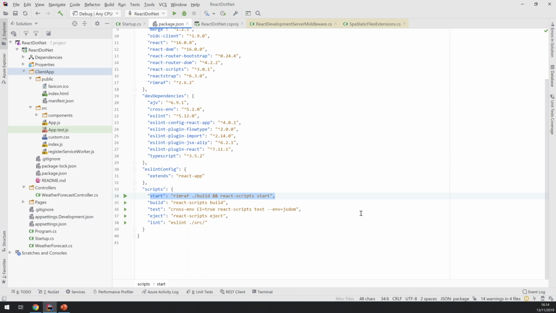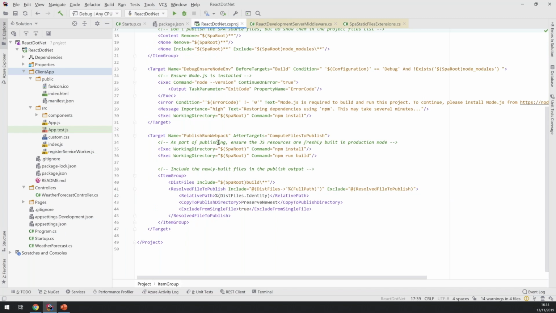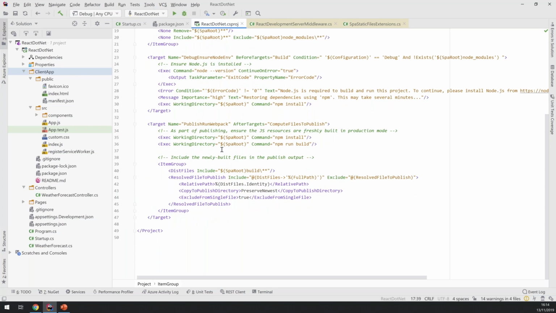You may also ask what will happen if we want to build this thing and publish this thing. Well, if you publish the application, like Paul mentioned, you will have to build the application and make sure that you have all the static artifacts that are being generated. What is cool is that in your project file, you will see that the default ASP.NET Core plus React templates will add a build target that will, on publish, run npm install to make sure that all of your dependencies are up to date, and also will run npm run build to make sure that that static content is being generated inside of that public folder here in the client app.